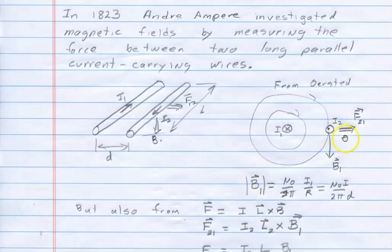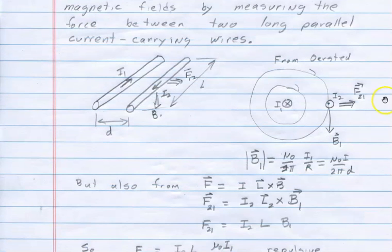But in my notation over here, the force on 2 due to 1, well, I use this formula above. It's the current I2. This is the force on 2, and I would ordinarily use length L2, right? And the magnetic field over here was the magnetic field produced by current 1, so it's B1. And if you look at those, they're at right angles. The current's L vector is coming out at me, and B is going down.